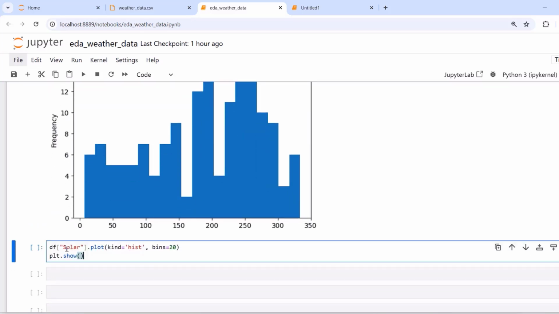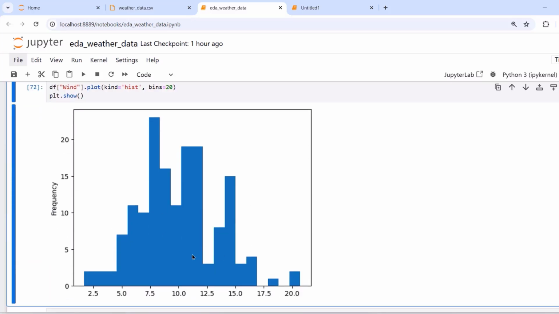We can put wind here. For the wind, the mean is here, and most of the data points are near the mean, so the variance is less. When most of the data points are scattered near the mean, the variance will be less.